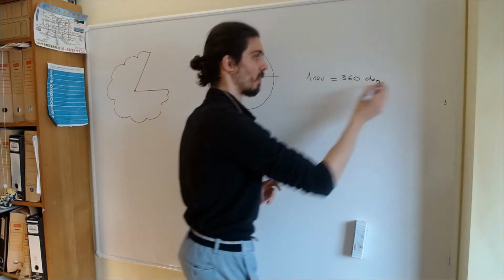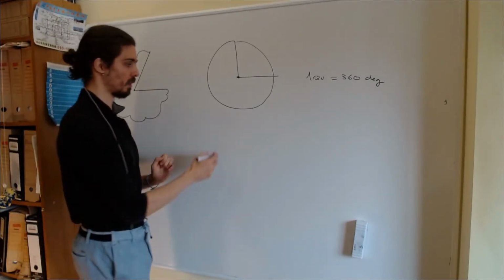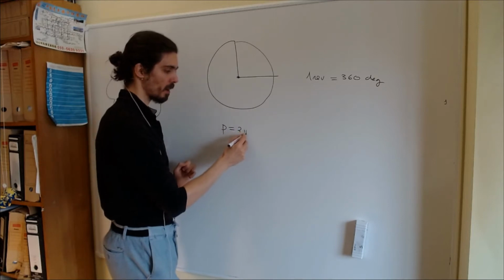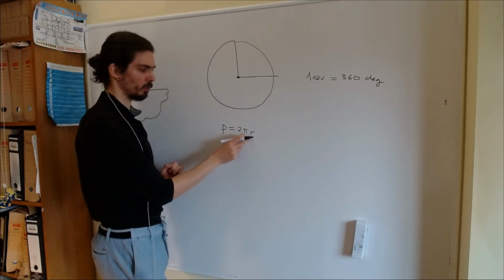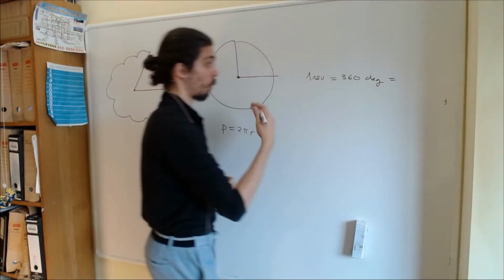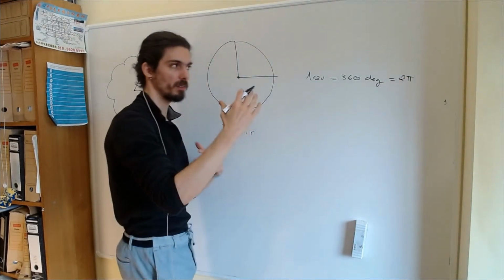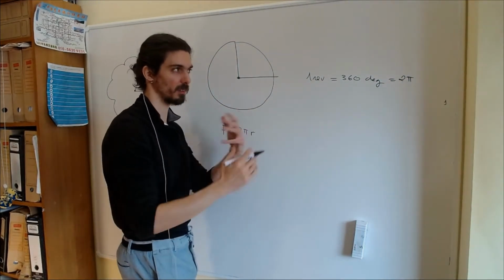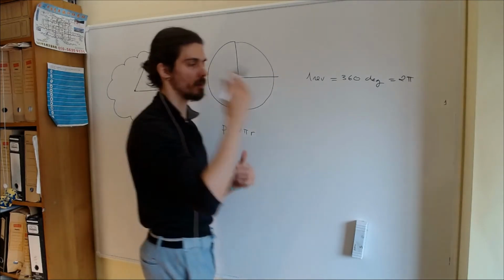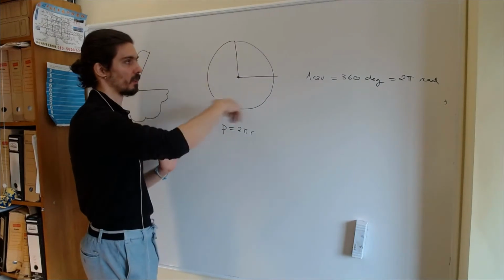But if you assume that the circle has radius 1, recall the formula for the perimeter is 2 pi r. If r is equal to 1, the perimeter is 2 pi. So you can also say 360 degrees corresponds to 2 pi. But we introduce something else so that you don't just leave a number. You say 2 pi radians. Radians. This is the measure of the entire circle.